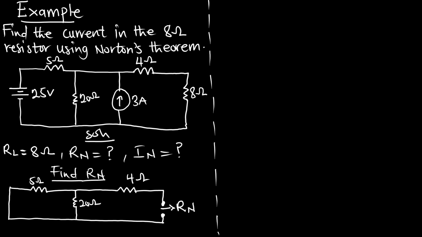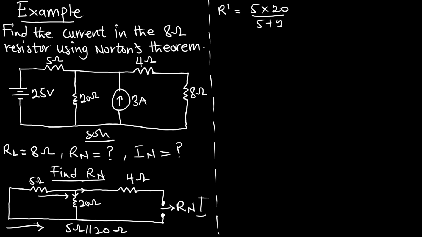When you look at the circuit, you can see resistors, some are in parallel and others will be in series with the other. When you are starting, our interest is at this point, so we are going to start and move in this direction. You can see that this 5 ohm, when current is flowing through it, it is going to divide itself. So the 5 ohm is parallel to the 20 ohm. For that, I will call their effect R prime, which is the parallel effect. And we know that that is going to be 5 multiplying 20 over 5 plus 20, which gives us 4 ohms.